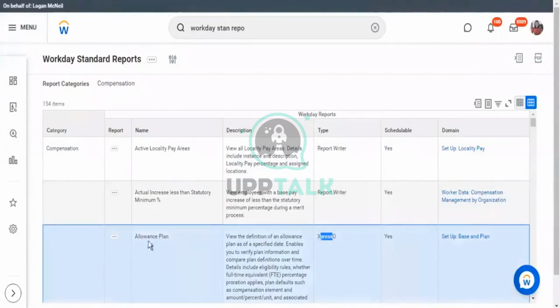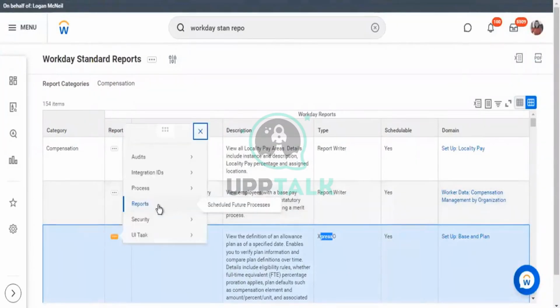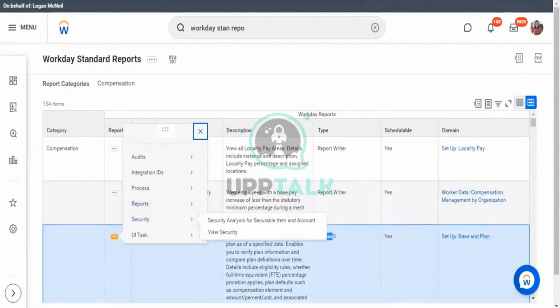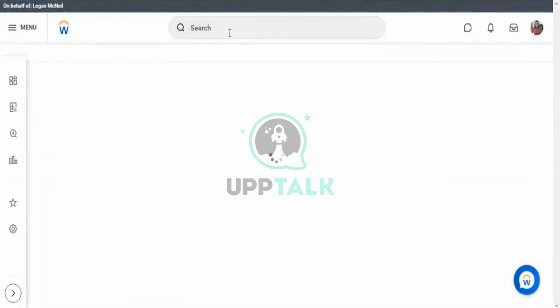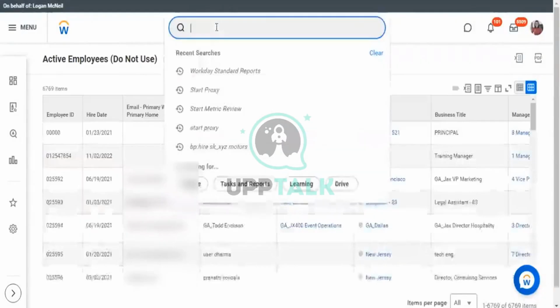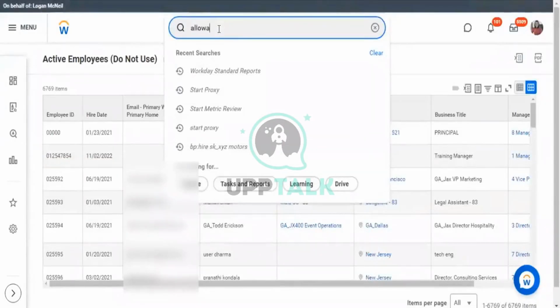Right now, this is an Espresso report. What I'll do is open a duplicate tab, and I'll run it from here. The report is allowance plan.